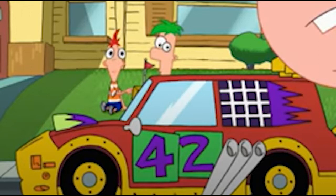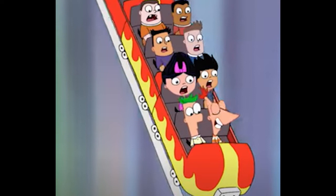Number 5, roller coaster. It actually appeared in the first episode. This roller coaster is actually the first thing they made. They managed to fit an entire roller coaster in their backyard, which is so small it only consists of one tree. They even managed to get all the rights to build it not only in their backyard, but also in the city, in the middle of a city road, into a car wash, then into a restaurant, and then Europe. They went from America to Europe, and they also put many people's lives in danger.